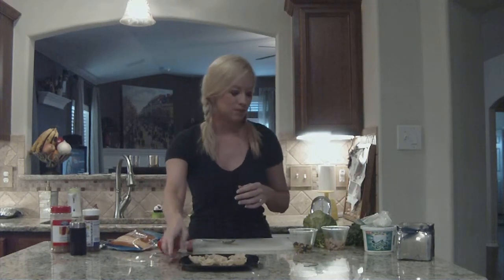I have Tostitos scoops. You've seen them in the chip aisle. They come in a big bag. I picked out the best of the best. Some of them aren't so great. They're flat or they're broken. These are 7 full scoops.